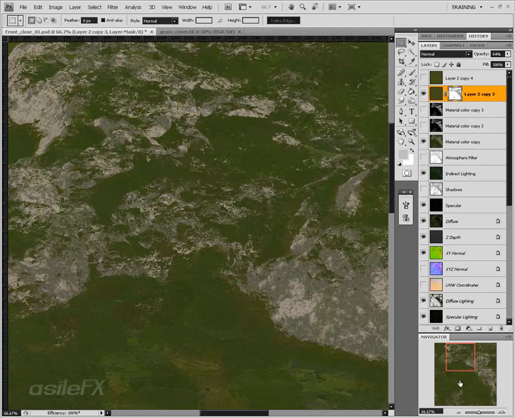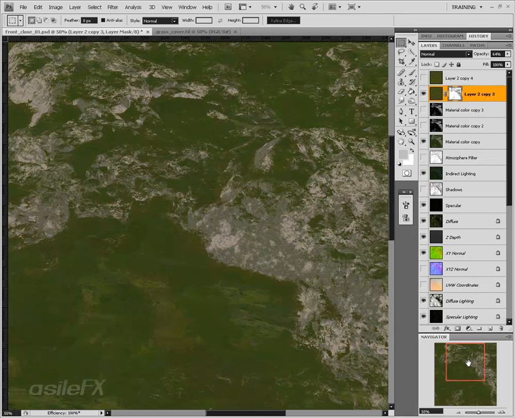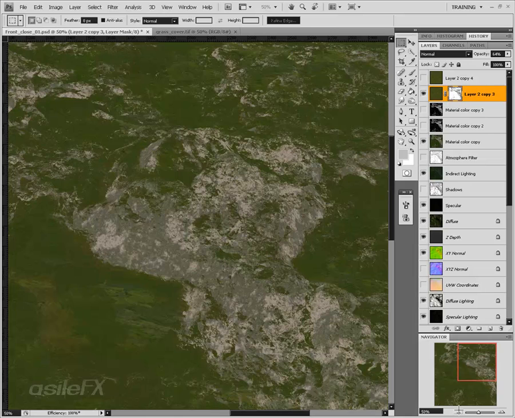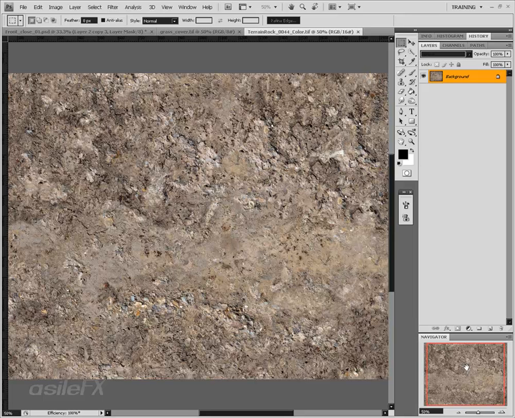So what I'm going to do is load in one of my seamless rock textures from the Terrain and Rock collection. If you own the seamless terrain and rock textures, I'm using number 44.